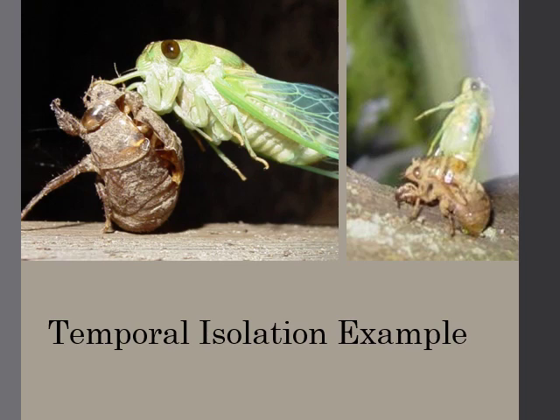Those cicadas are a great example of temporal isolation because you have a group that emerges every year. So yeah, they come out and they're like, yay, we're going to mate. You have a group that emerges every 3 years, one that comes out every 5 years, and one that comes out every 17 years. Literally, they live their whole life, 17 years. They live underground without seeing the sun. And they're like, let's crawl out for a day and mate. They come out, they shed their shells, they live for a few days. They have to live on what they've stored inside of them because they have no mouth.